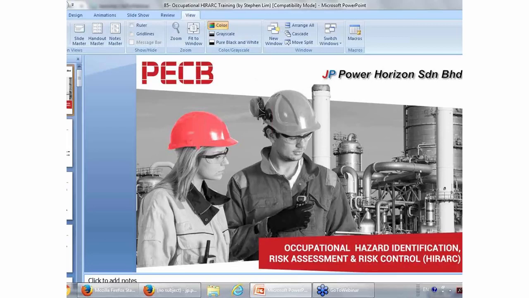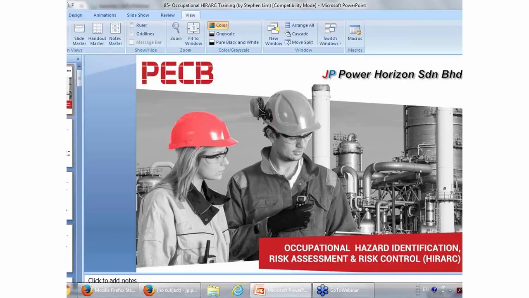When an accident has occurred, it is very important that the organization must review the risk level, the risk rating. For example, before the accident occurred, the rating of likelihood could be 1. But when an accident has occurred, the rating of the hazard is no longer 1. It has to be higher than 1. By reviewing the rating, we will be able to see that a hazard has now become very serious because of the accident.